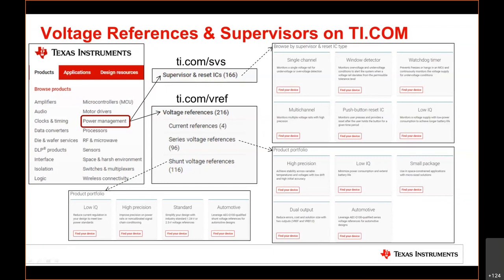On the voltage reference side, we have two different landing pages for your series voltage references, as well as your shunt voltage references. And each of these come with their own unique sets of features. And for the series voltage references, we mention high precision, because these are the types of devices that customers use in order for us to get the best accuracy out of your data converters. But, of course, we have our investment areas of quiescent current, small package, dual output, and as well as automotive graded devices. And similarly, for the shunt voltage references, you'll find very similar attributes located there as well. So, your low IQ, high precision standard and automotive grade devices.